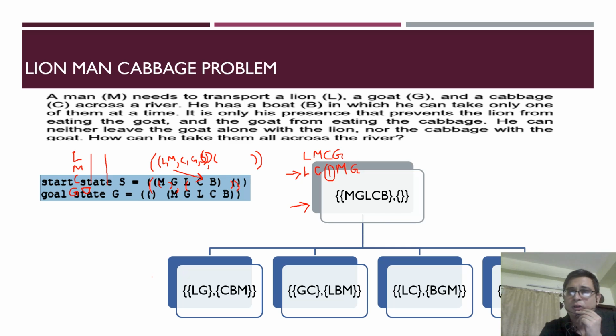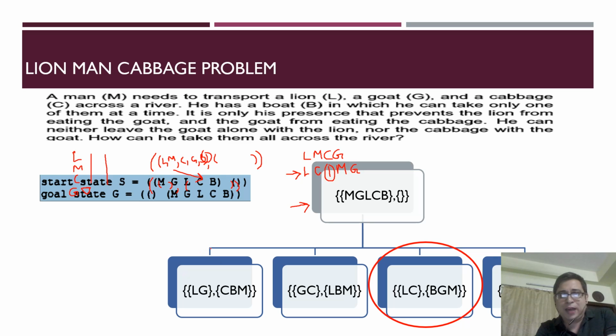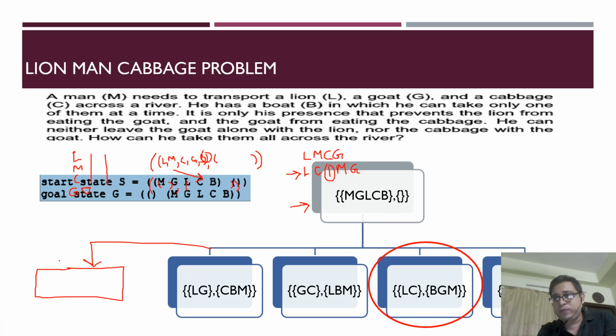Okay, his question is valid. His question is that out of the states that are getting generated, in this particular case only this is valid, the rest are not valid. But let's say there are more valid states here. So probably the question is that if I now have to go to the next state, which state should I go to? Should I go here or should I go here? Yes, I understood that.